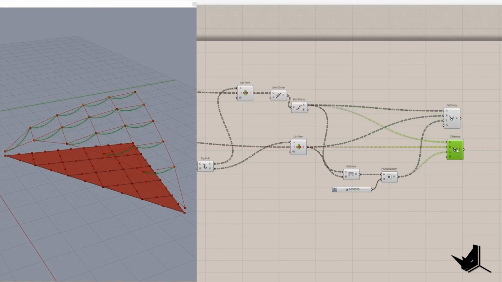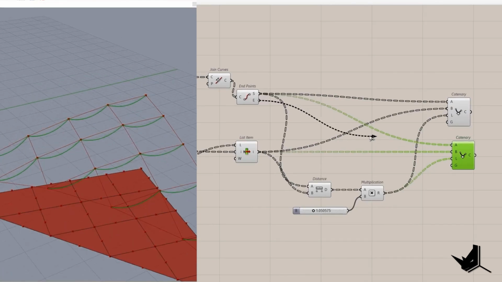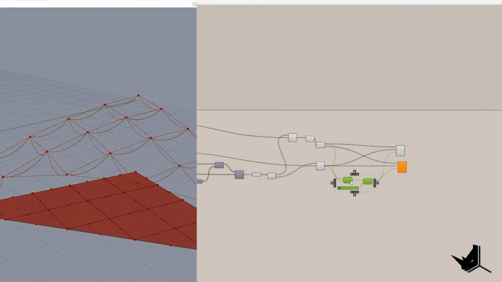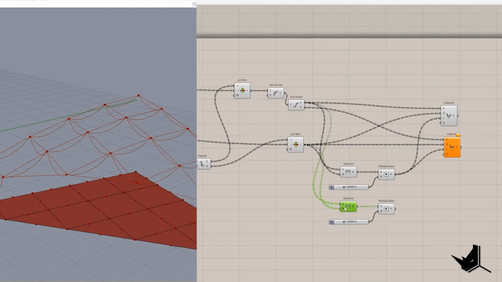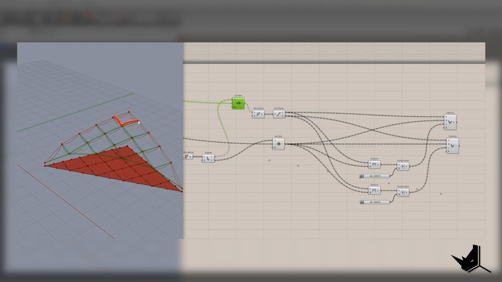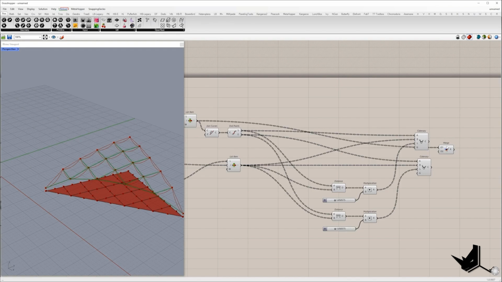And also we need another set of catenary curves for the other segment. I will take the endpoint and we'll create another one. Okay, and I will double this one here, and this will be placed in the L input of the catenary. All right, once we have all the segments that we need, so these two straight and these two from the catenary, we can create a surface. I'm going to join them and place them in the same list.